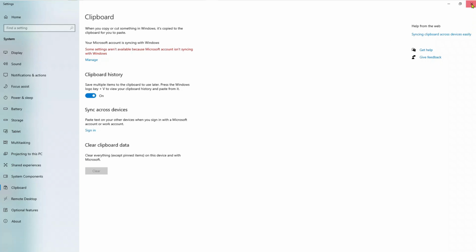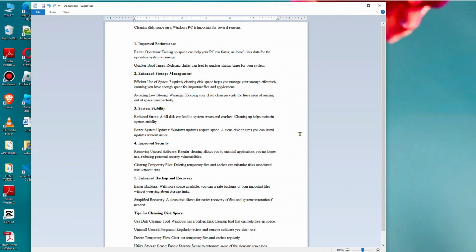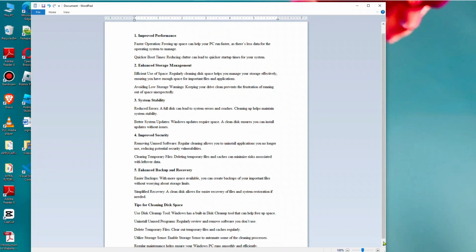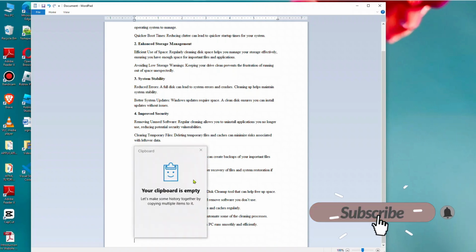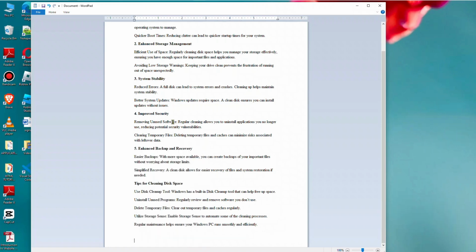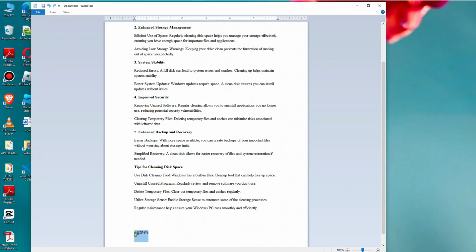So now let me close it. And then I'm on here. Let's say I'm doing some typing here. Let me come to the bottom of the page. So let's say I'm doing some typing here and then I want to move to my clipboard history to paste something I copied earlier. So I need to tap on the Windows plus V and you can see my clipboard is empty because I just turned it on. So what I need to do is copy some stuff on this page. So I copy. So yeah, I'm done. I've copied some stuff.